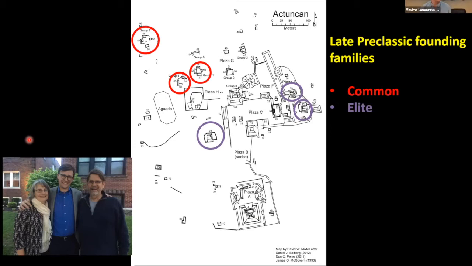The Actuncan project was sifting through data from several years of Preclassic household excavations. These excavations were designed by Lisa to see how emerging rulers differentiated themselves from households during the Preclassic period. But the answer, as we dug into these data, simply was they didn't. Rather, we had elite houses and commoner houses that were built simultaneously at the site in the Late Preclassic period. And the site had no Preclassic palace at all. There's a palace structure there in the middle that you see, but it wasn't developed as such until the Late Classic period.